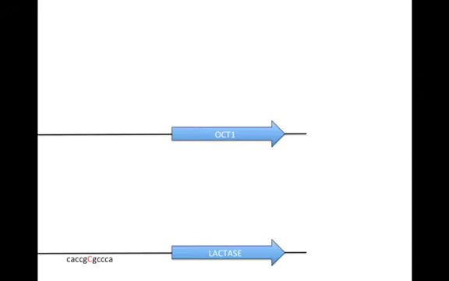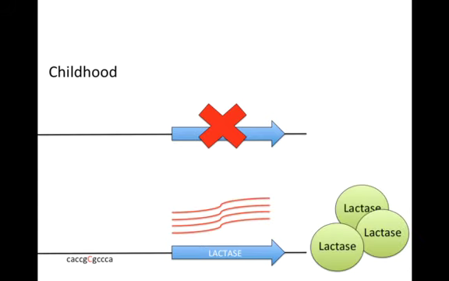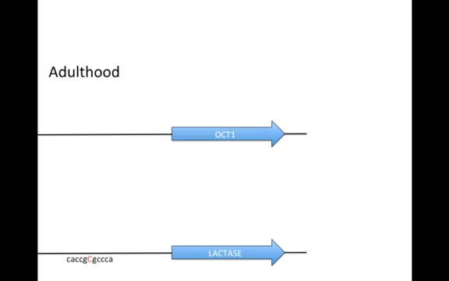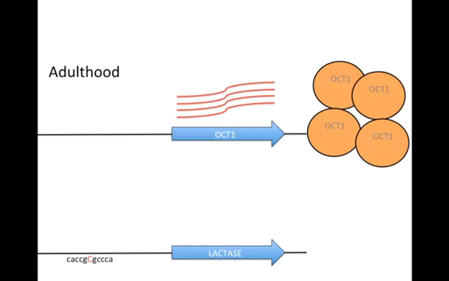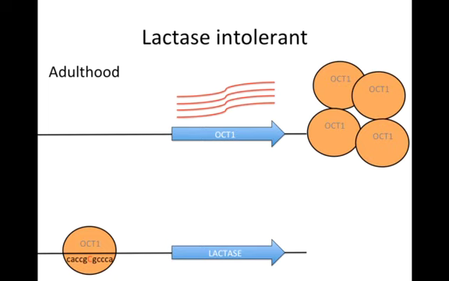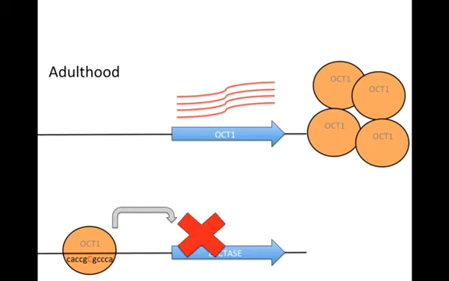Okay, to start out, let's remind ourselves what we learned about lactase regulation in humans and in most mammals. So remember, in most mammals and in most humans, there's a system where in childhood, lactase is produced and OCT1 is not produced. So lactase is produced and this gene OCT1 is not on. It does not produce OCT1 protein. And then we switch over to adulthood, in which case now OCT1 is produced. Those OCT1 proteins come down and bind to a site somewhat near the lactase gene and shut off lactase production.